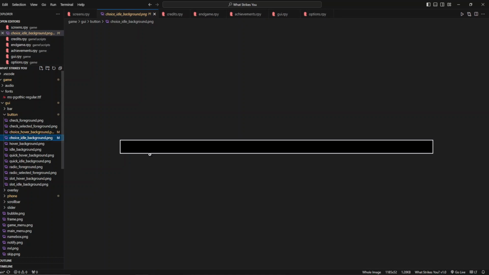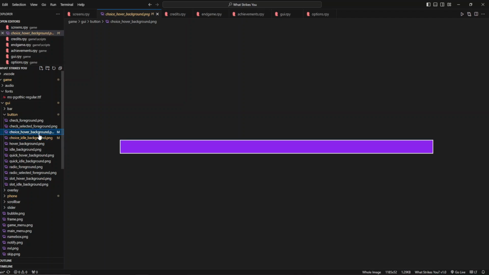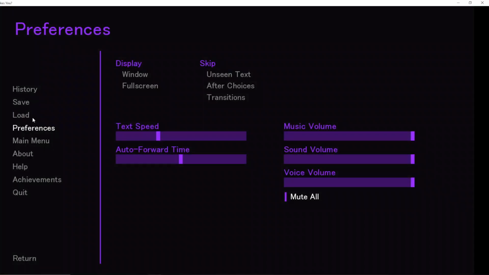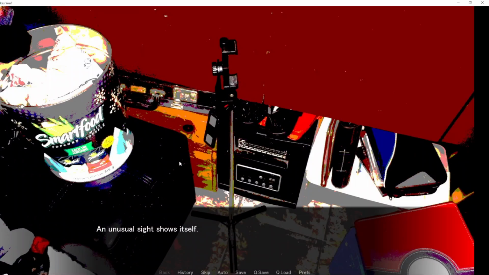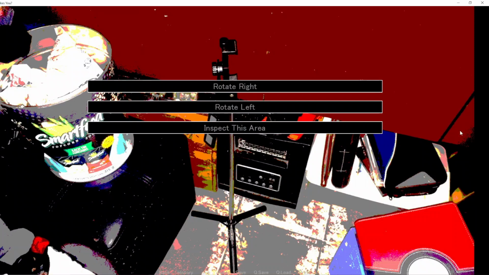So here, this is for when it's normal, just idle, and then this is for when you're hovering over it. And I'll show the choice screen again. So here, see, they look more like the menu screen or the "are you sure you want to quit" screen, and then hover over it and see, that's how it works.